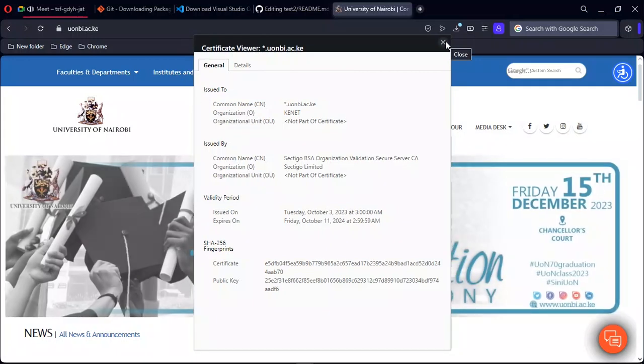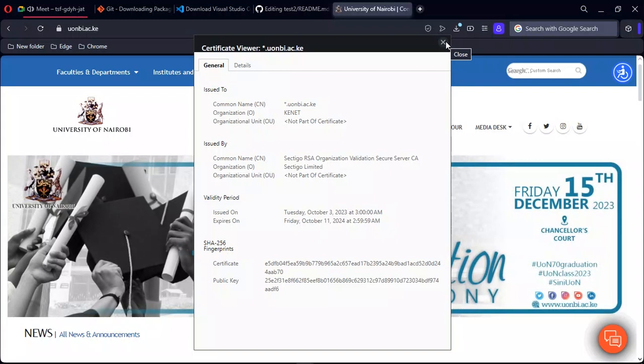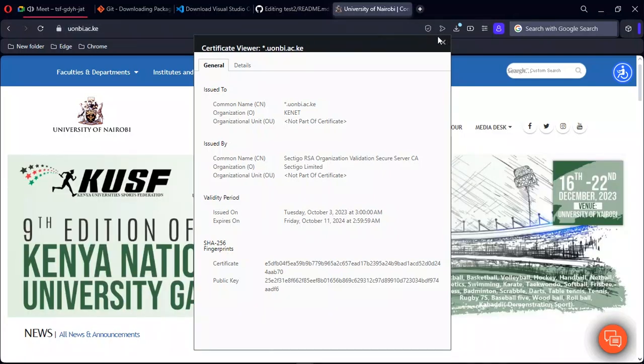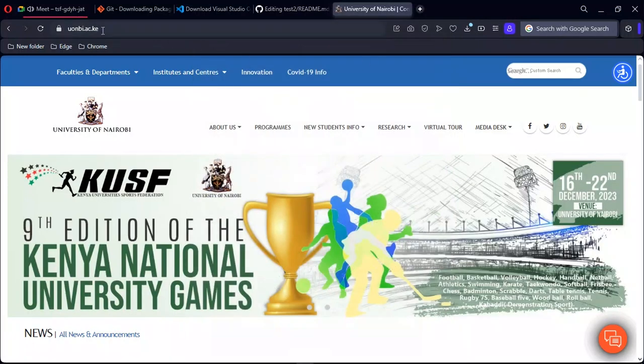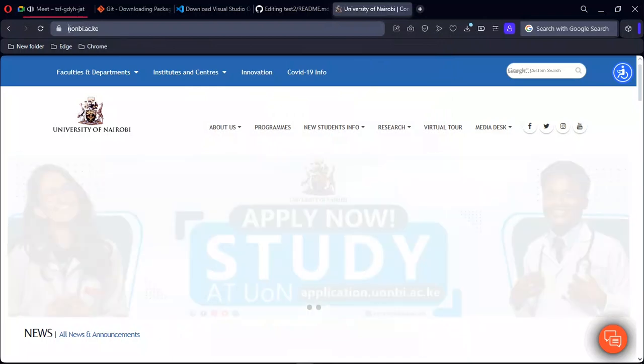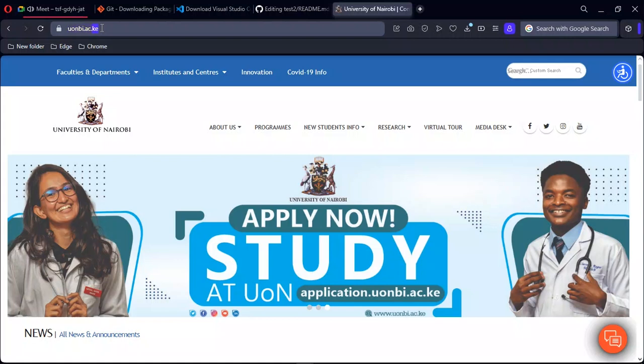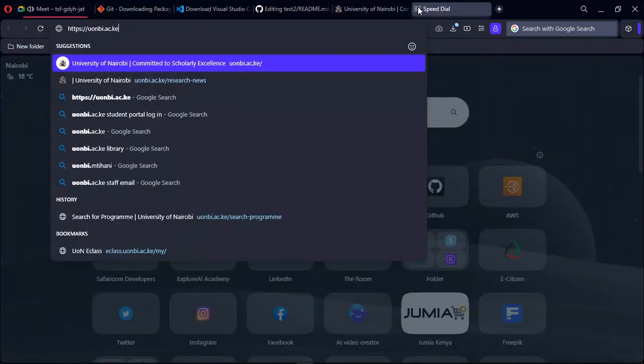But I inspected this site, and it doesn't have the redirect rule for both HTTP and HTTPS. Now, when you request a resource on any site that has this padlock or the S, let me copy and paste it somewhere. Let me paste it here, and this is a new link. You can see it has the S at the top. It means that the connection here is secured.